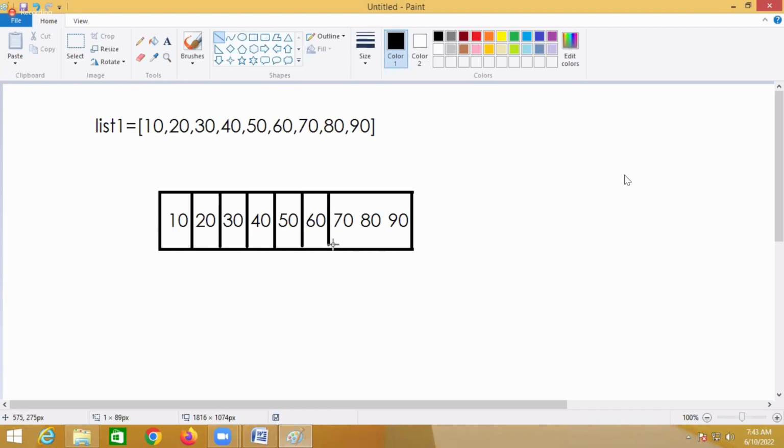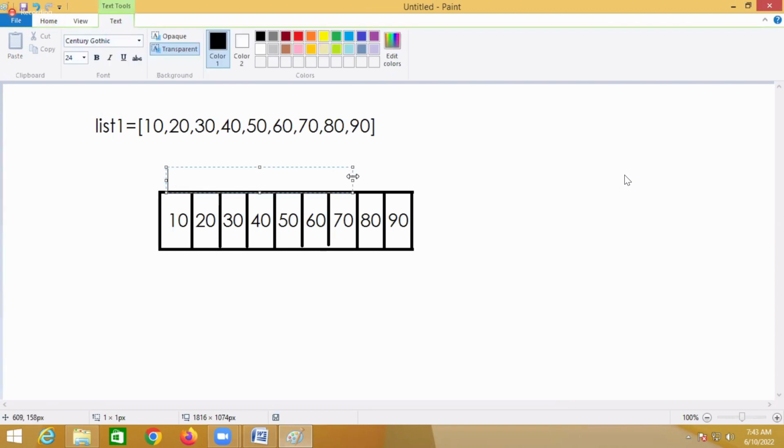Each value in the list is identified with an index. I said the index starts at 0 if it is positive, and the positive indexes run 0, 1, 2, 3, 4, 5, 6, 7 and 8.